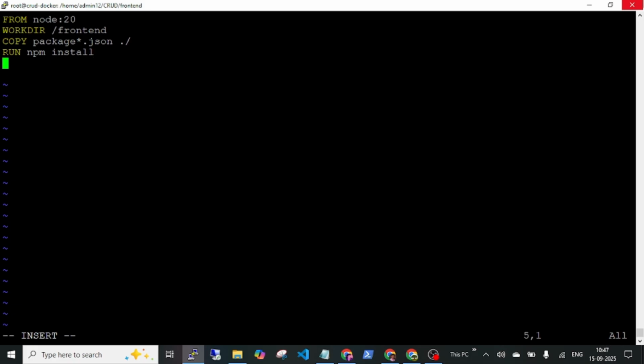The same things we did in the backend, we are doing in the front end. So after npm install we need to copy the entire code, right? Save and quit.